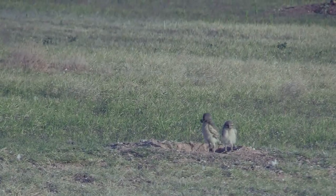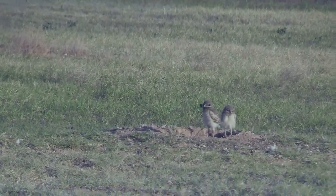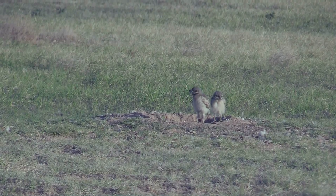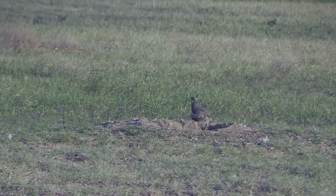The juvenile owl has its own unique sound. It can make a sound that sounds very similar to that of a rattlesnake. It uses this sound to scare off possible threats.